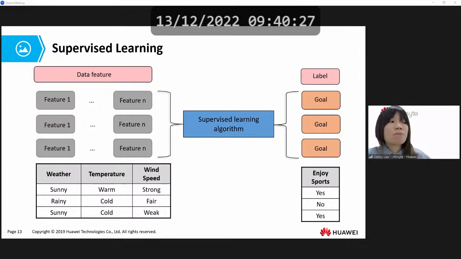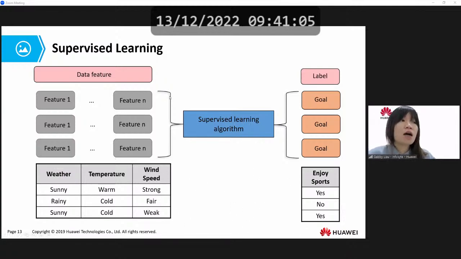We know that if the temperature is warm, there is a higher chance a person will enjoy sport. If the temperature is cold, there is a lower probability that a person will enjoy sport. So that is what we as a human will know. But we also need this algorithm to be able to recognize that relationship. So that if the algorithm can understand their relationship, the next time when you have new data coming in without the answer, your algorithm is able to give us a precise prediction based on the relationships that it can understand.